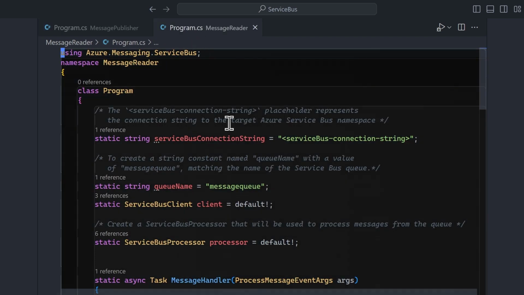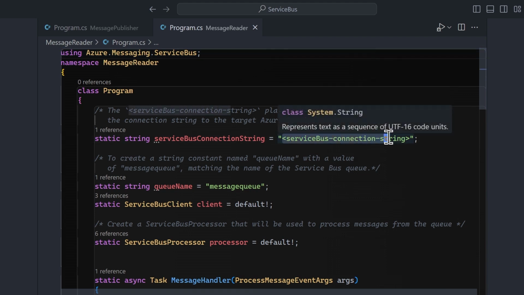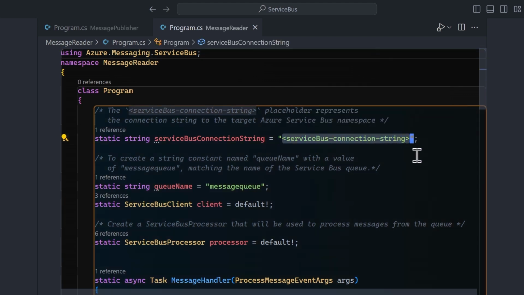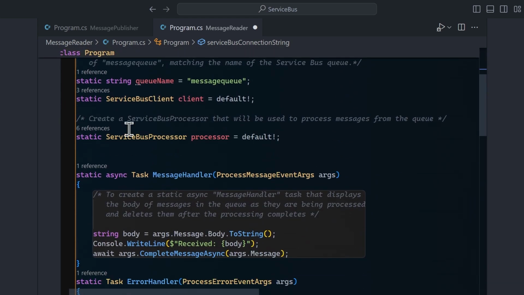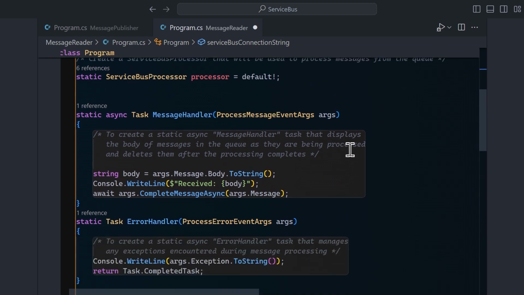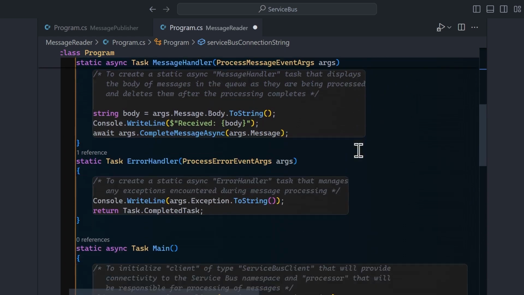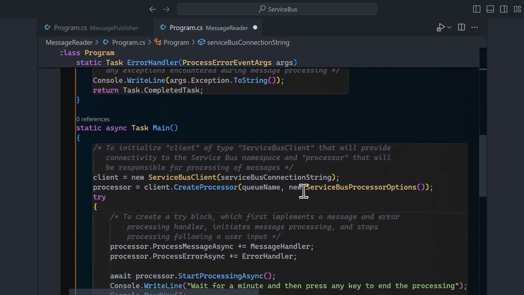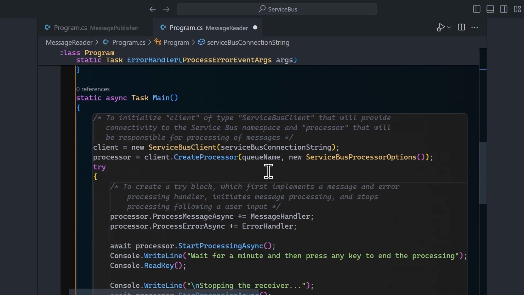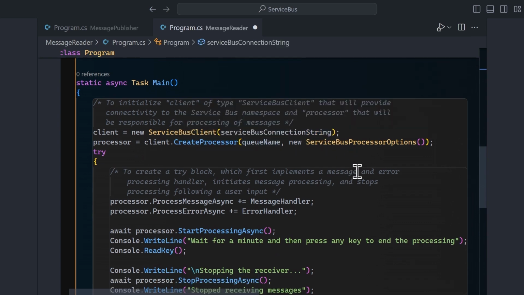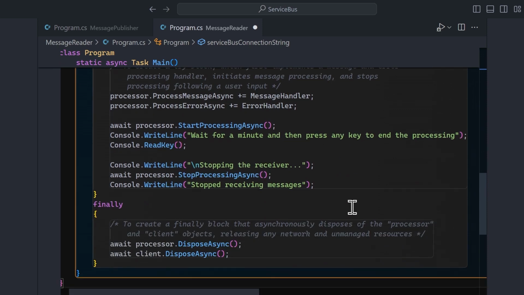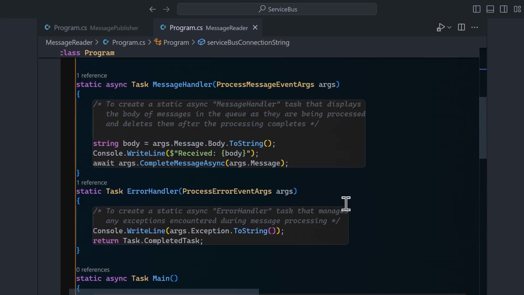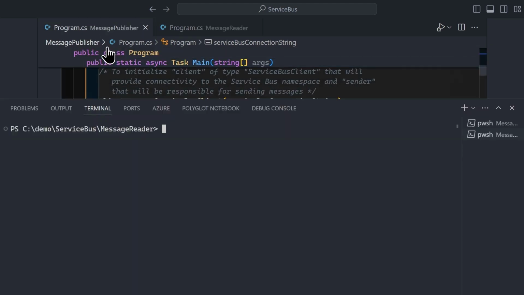And while I'm here, let's just do the same thing for the connection string on the receiving end. I will show you this later on. Basically, it's also using a Service Bus client. This time we have this processor mechanism where we receive the messages from the queue. So we will use this processor instance here to get access to the queue and then load those messages in here. And I have some error handling around it with this receiving component. So a very simple example on both sides. So let me save both of them and then open up the terminal.